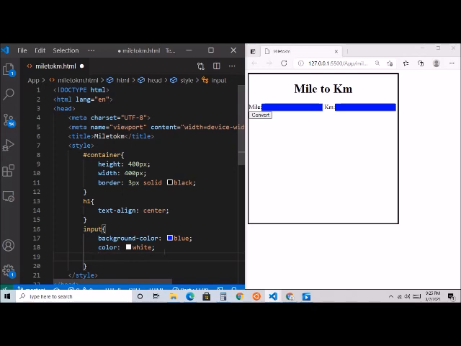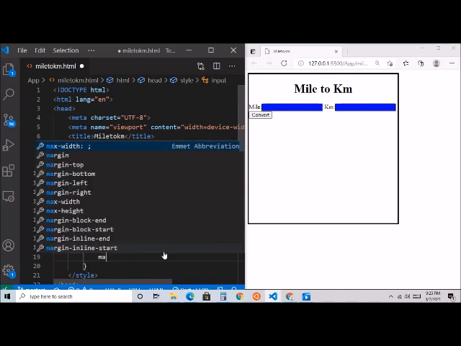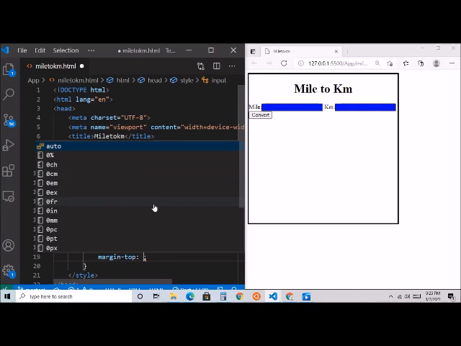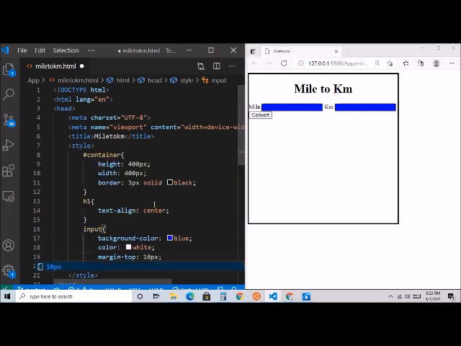Now margin from the top, let's give margin top 10 pixel, so it will move a little bit.